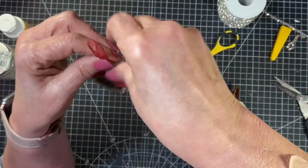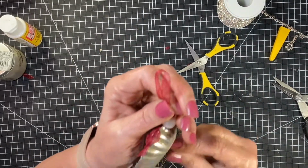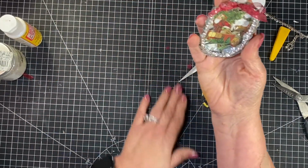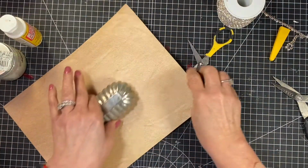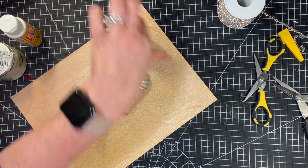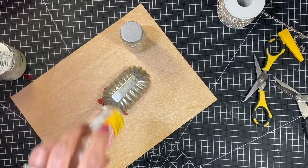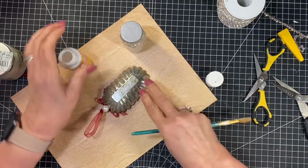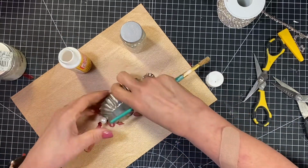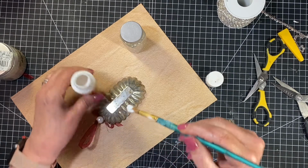We're going to do one more thing though, because I like it to look good from all sides. So it's beautiful, blingy, and wonderful. I am going to take my glass glitter glue, and where did my brush go? And I am going to put that, and this is where it gets a little tricky because you don't want to get it on your bow and all that stuff. So I'm going to try and get it just to where I want.